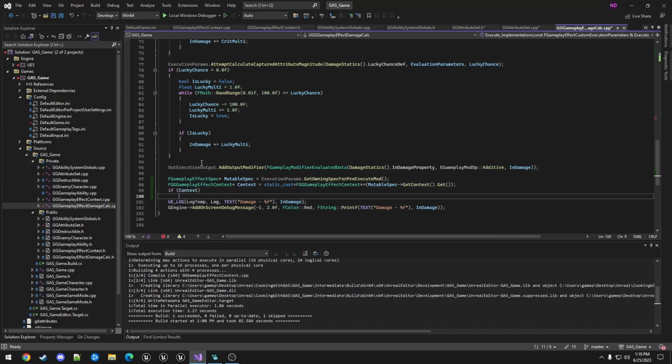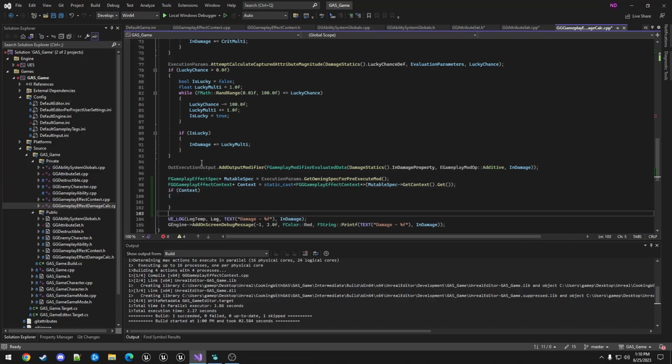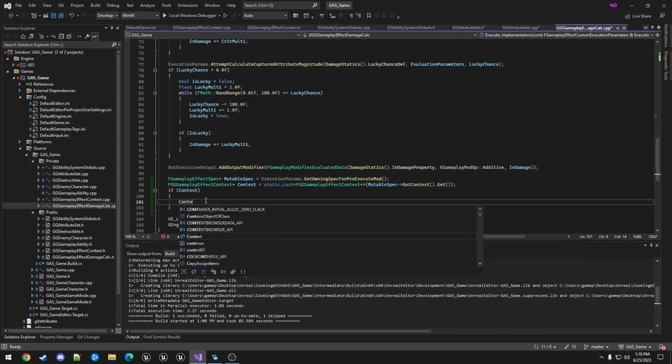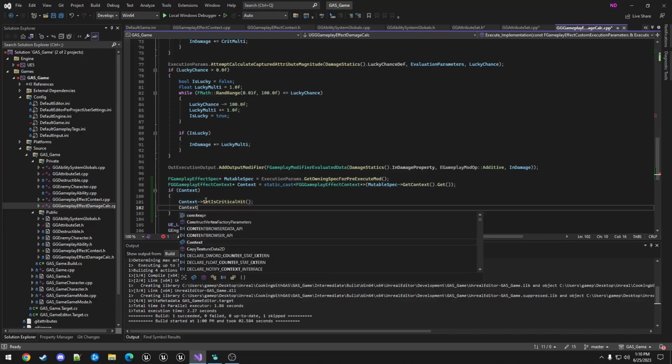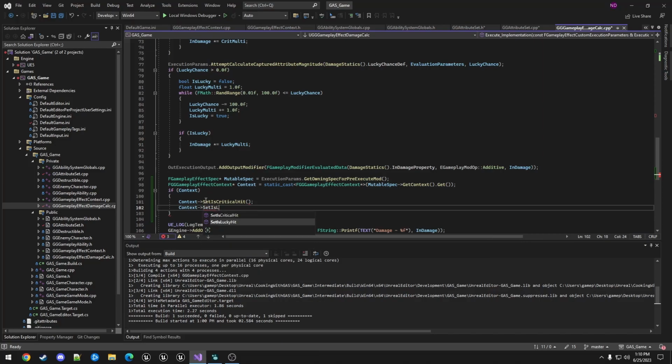If the casted context is valid, we're going to set is critical hit and set is lucky hit.